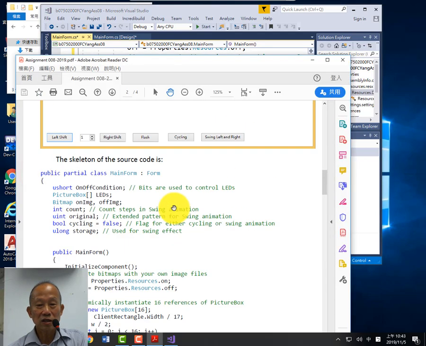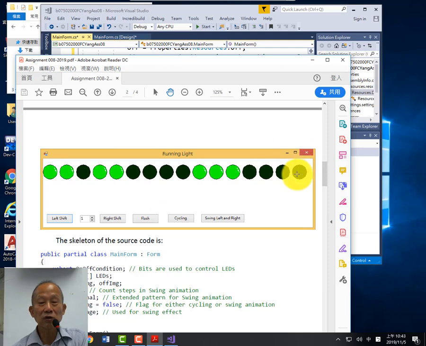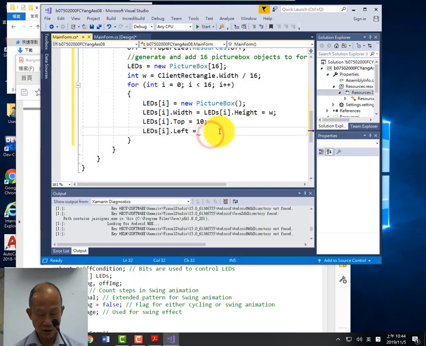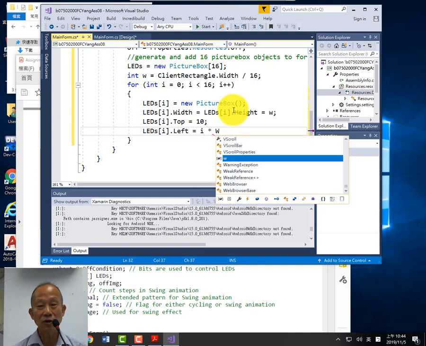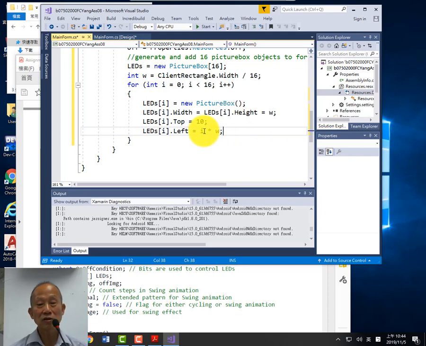So if you take a look at the intention we like to have, right now we have width, and we have 16. But remember that the rightmost digit has index 0. So LED 0 is right here. LED 0, LED 1, LED 2, up to this one, LED 15. The left position, because the coordinate starts from here, 0 starts from here, right? So you need to figure it out by yourself. Somehow you need to set it correctly in order to make LED 0 appear in the rightmost position. So we have i times W, right? Definitely it's wrong, right? So how about maybe 16 divided by width? Will that be okay? Think about that.